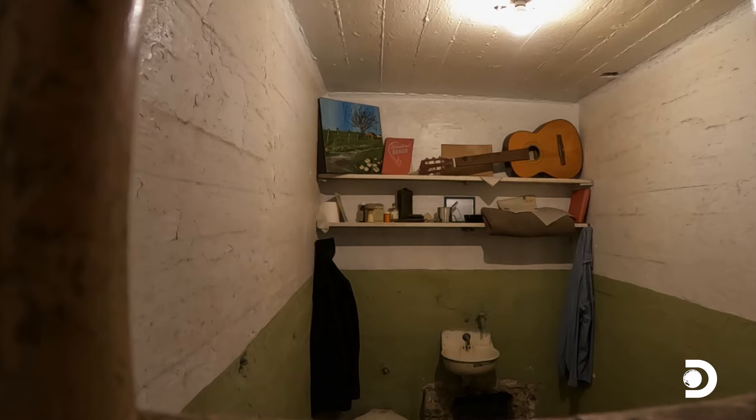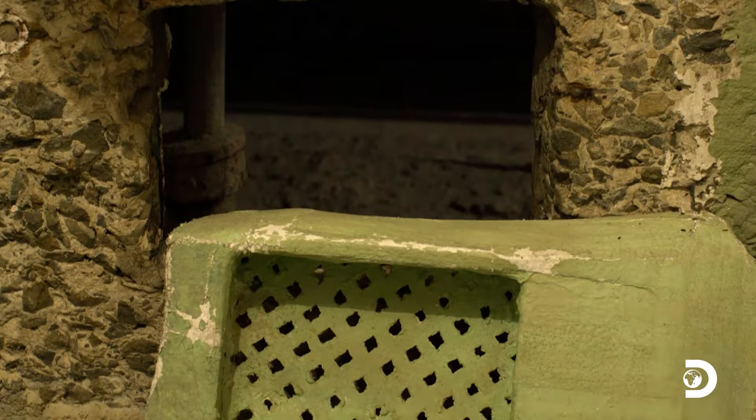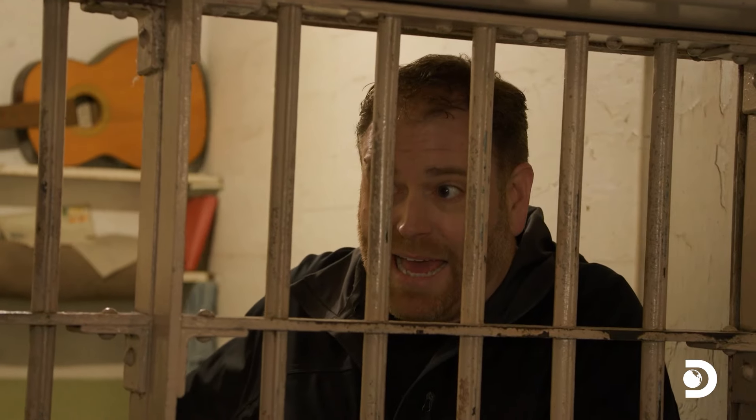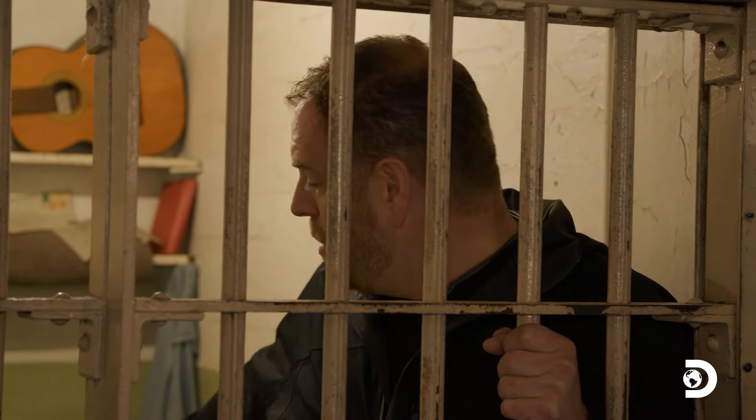In the back of all three of these cells there's a big hole in the wall — each of these guys had to tunnel out of their cell. There was a ventilation hole there with a small ventilation grate in it, but they had to widen it. They noticed that the concrete was somewhat brittle and could be chipped away. That hole leads to a utility corridor.